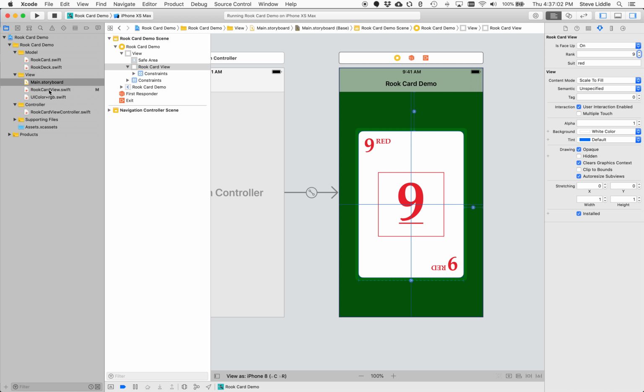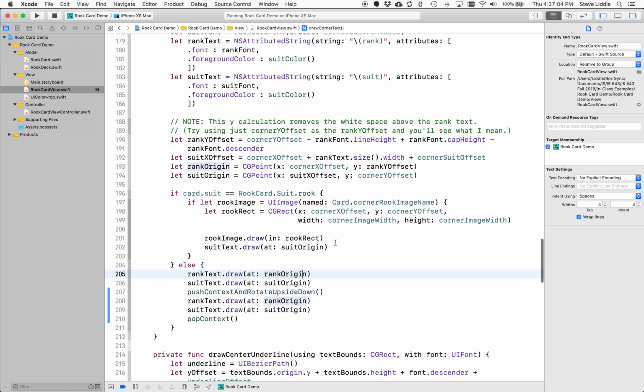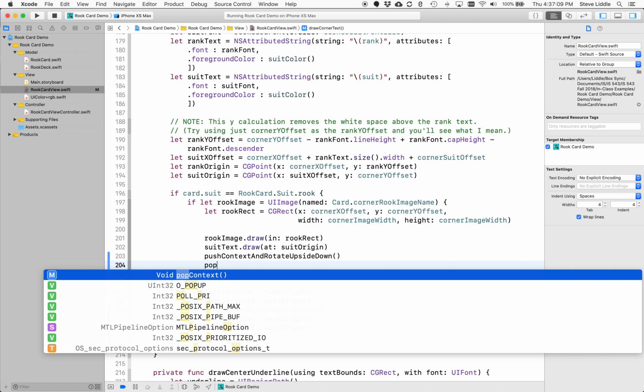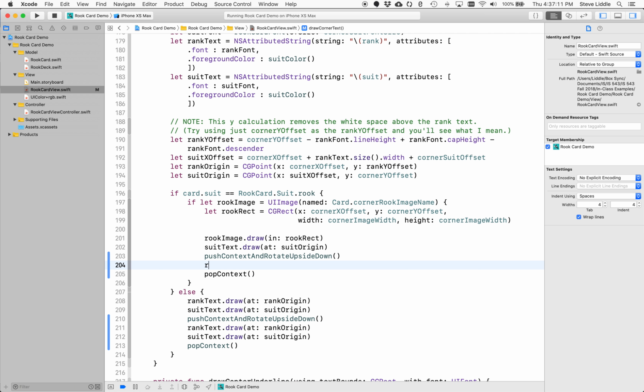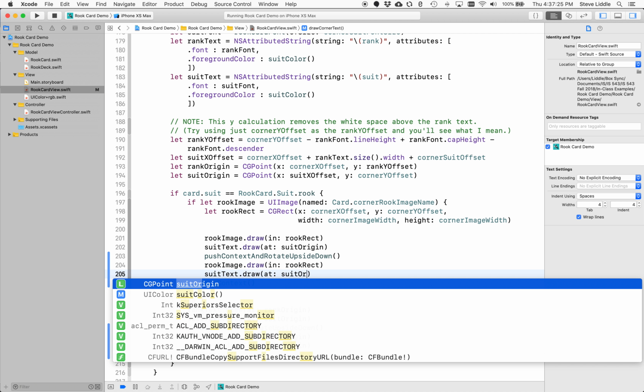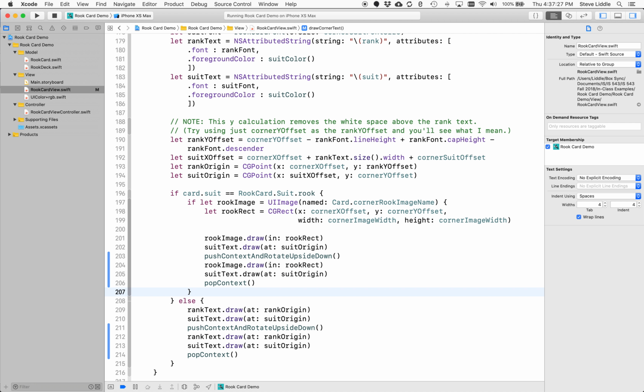Now for the Rook card, we also need to do that. So a similar thing here, push context and rotate upside down, pop when we're done. And we're basically going to say, hey, Rook image, would you please draw in the Rook rect, and suit text, would you please draw at the suit origin? Okay.